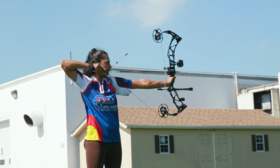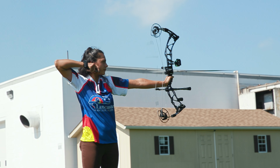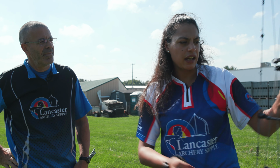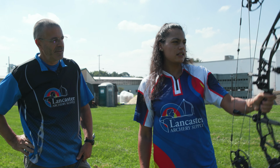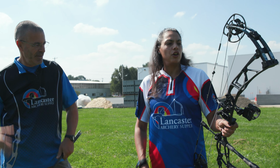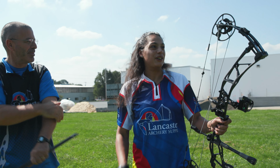I notice there's no shock in my hand. The bow does bounce back a little bit, but personally I would just put a little heavier weight up front to keep it going forward, but as is. It's not jumping out of your hand. No, not jumping coming out. Up your elbow, vibrating up there.